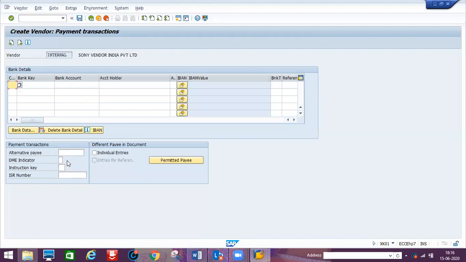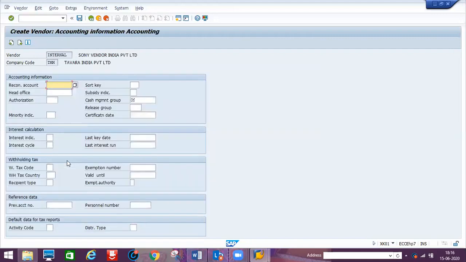The screens and all, we are not responsible for. You just keep pressing enter. For the reconciliation account, the real-time finance team will share it with you. Whenever you create a vendor, you should select this reconciliation account. They will give it, instead of 151000 in real time, it is 6 characters, numeric only. Alpha will not come. Then cash management group A1.